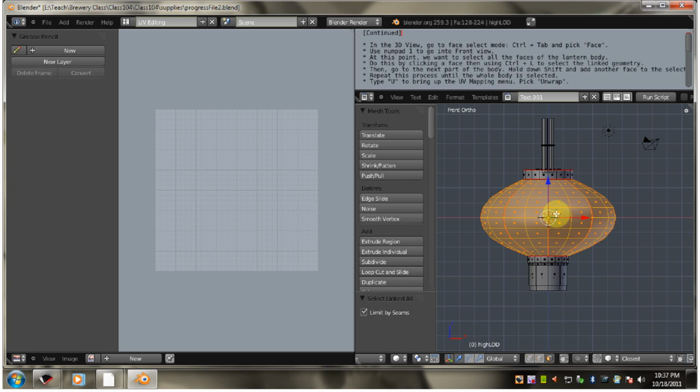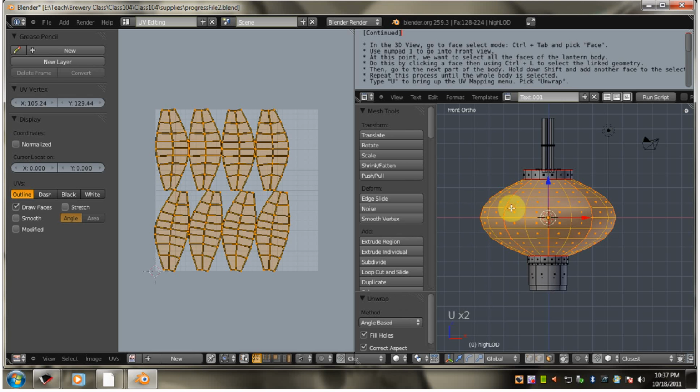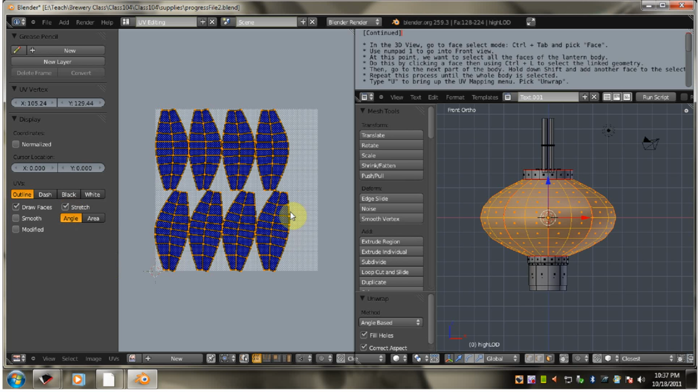Type U to bring up the UV mapping menu. Hit unwrap. Next, select all the UVs in the UV window, which they are, and then you will see this sidebar in the UV window. We want to click stretch, and this will show us how much stretching and distortion we have in our UVs.